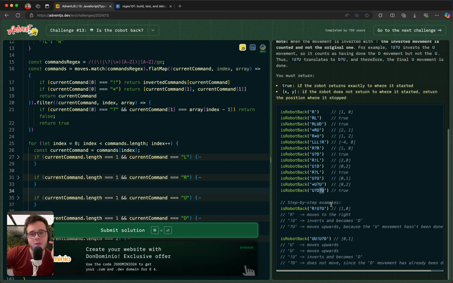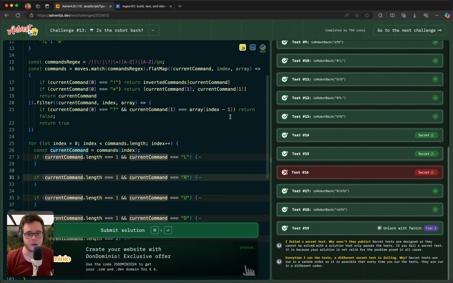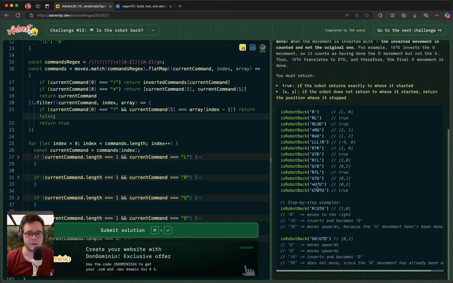So we don't need to check only the previous command to know if we need to execute that command that has the question mark. We need to check all the commands from the beginning until the current command. So I think that's what we are missing.